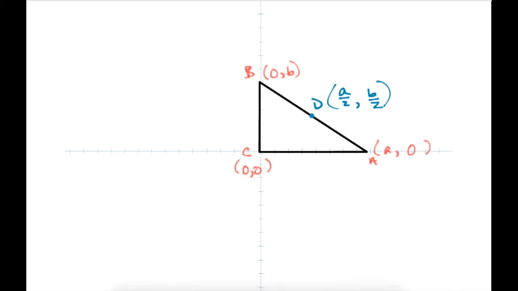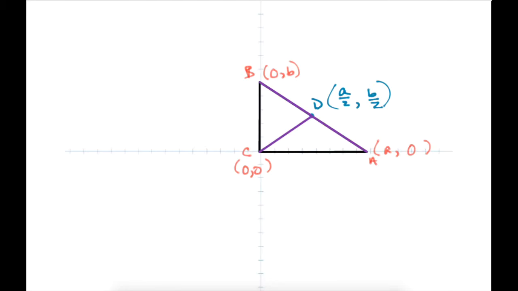C. Now, I'm not going to do all the work for you. I'm going to let you kind of work this on your own. I'm just going to walk you through the steps here. If D is our midpoint, we want to show that this distance is equal to this distance and is equal to this distance. So what would we use to compare those 3 distances? The distance formula.